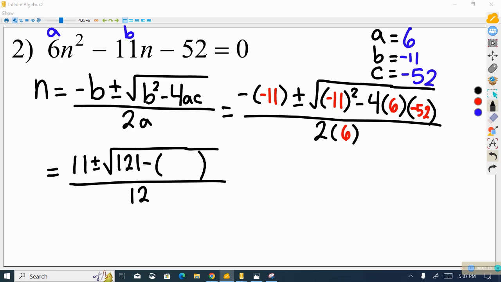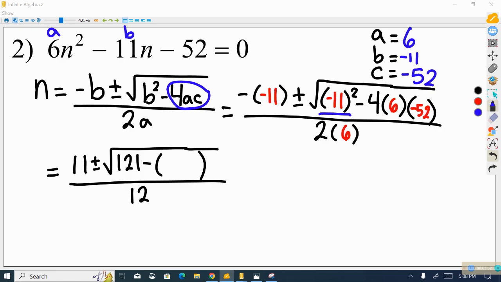I've been getting plenty of questions about this. Why aren't we treating the 4 like a negative? You could do that. You could treat the 4 like a negative and multiply through, but when you leave out this step, eventually you're going to probably mess up a negative, and then when you go back and try to check your work, it's kind of hard to tell whether or not you made a mistake, right? You want to make sure that you recognize that this number is always going to be positive after we square it. If we square a negative number or a positive number, we're going to end up with a positive number every time, because a negative times a negative is also positive.